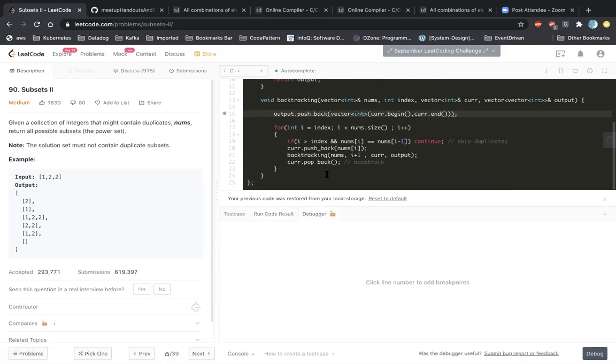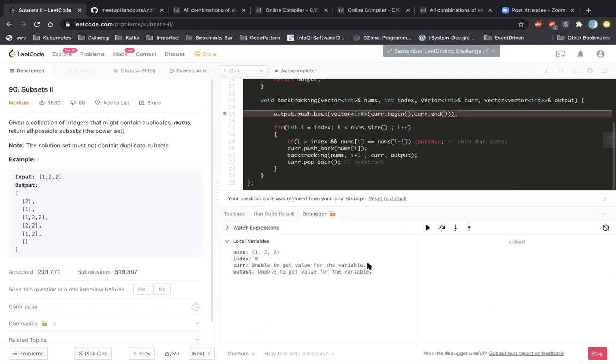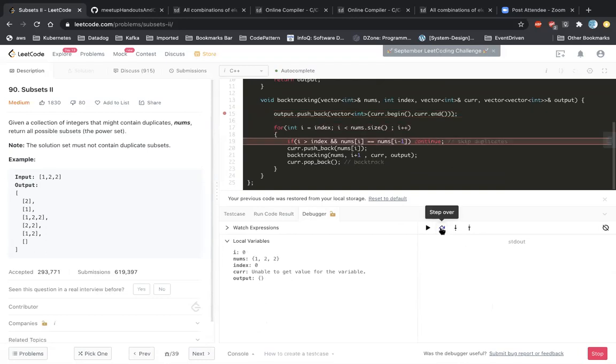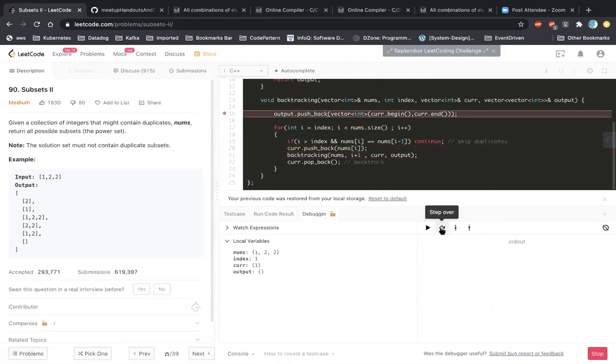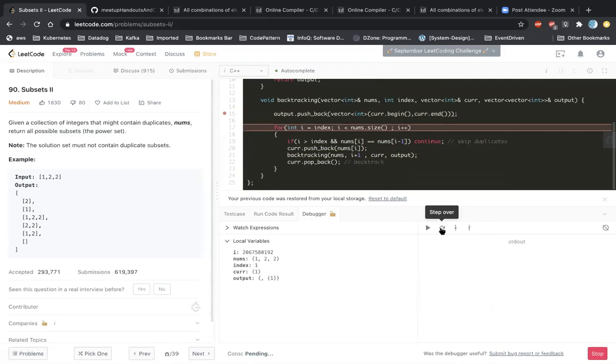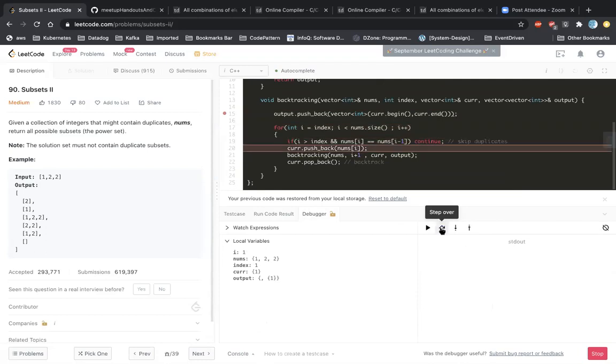Sorry guys, maybe we can just try a quick thing here. That's okay. Yeah, that's fine. So we came here, and the first option in the output is empty, then 1, and now you got 2.